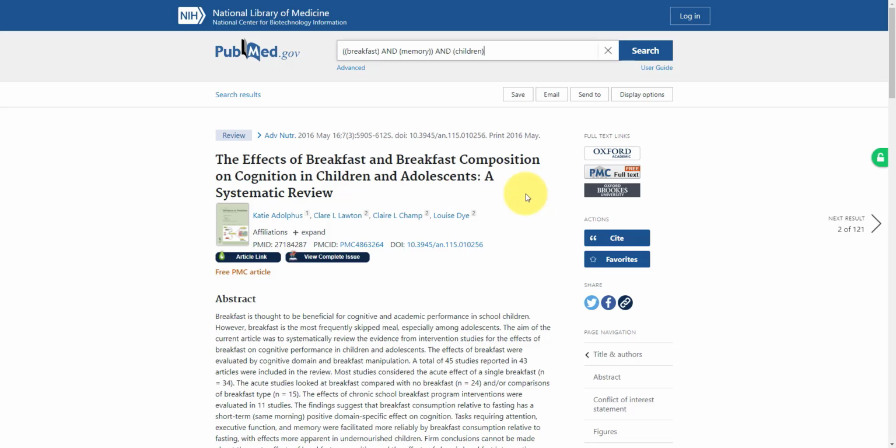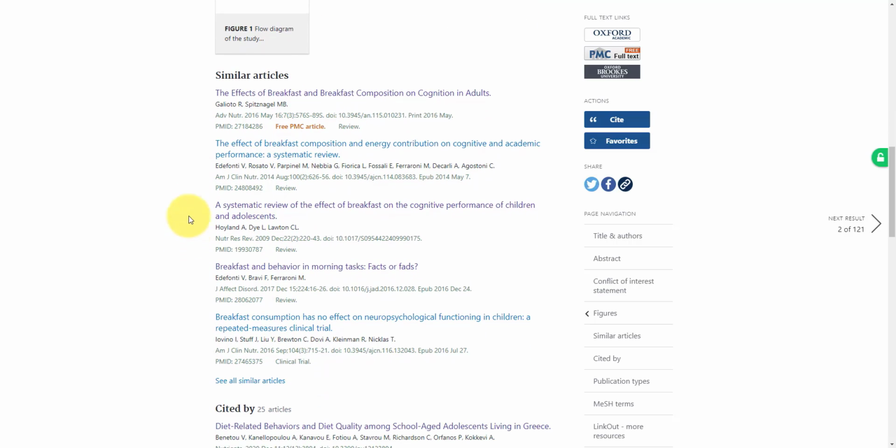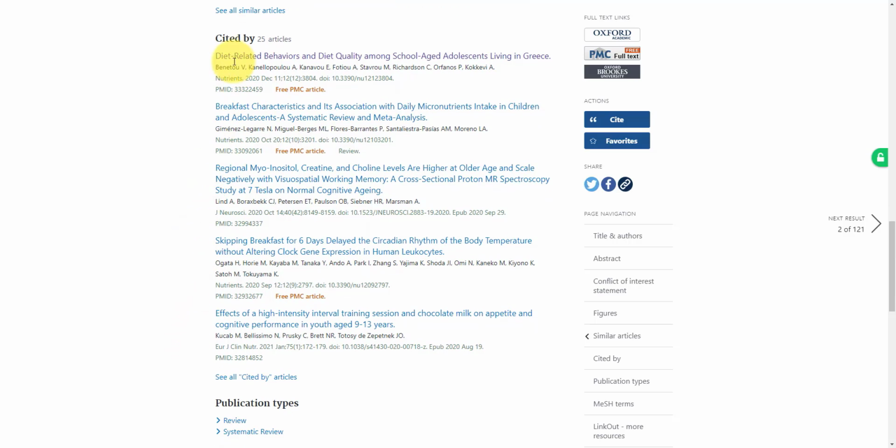You can usually identify other search terms simply by looking at the details of the record. For example, notice the words cognition, adolescence, and cognitive performance appear in the title, abstract, and keyword fields of the record. Further down the page, you will often see a Similar Articles section, which could prove useful. Below this, you will also see a Cited By section. This may prove useful because it provides details of papers which have cited the record which we are currently looking at. The papers in this section won't all be relevant, but some should be.